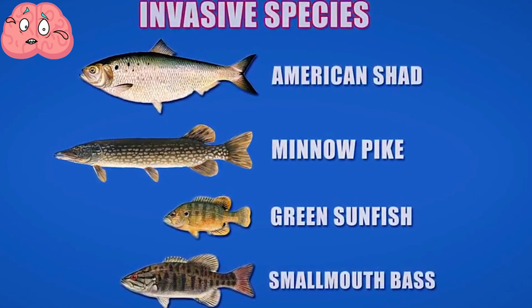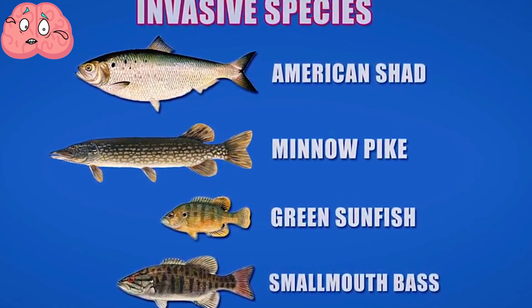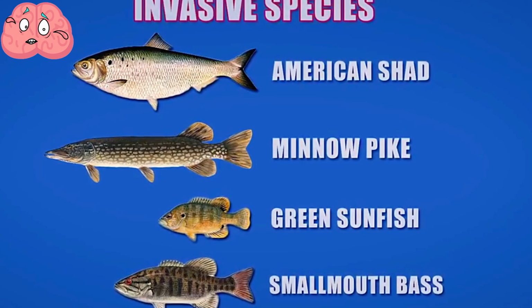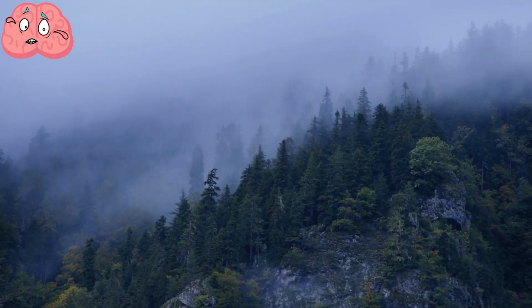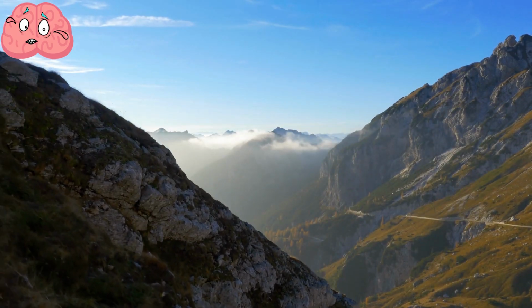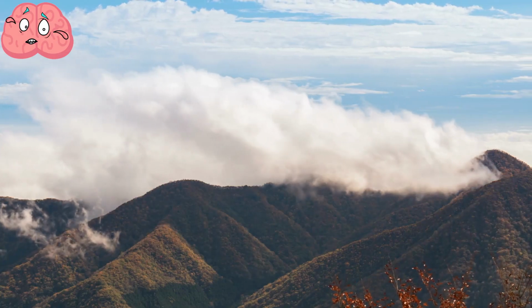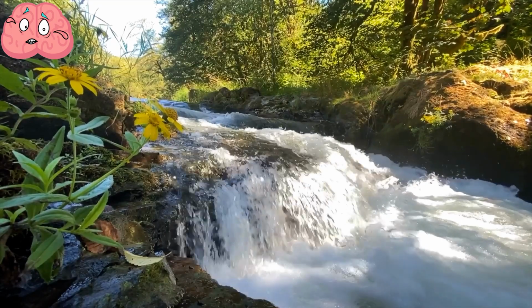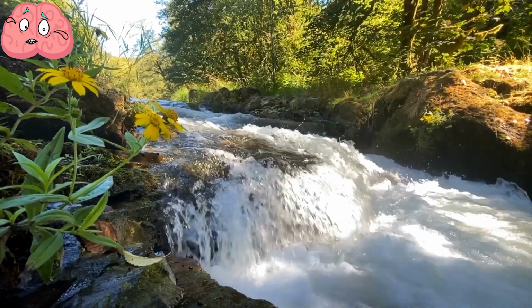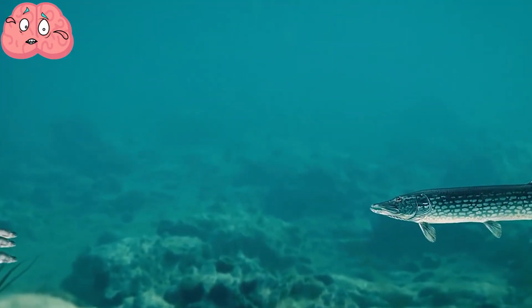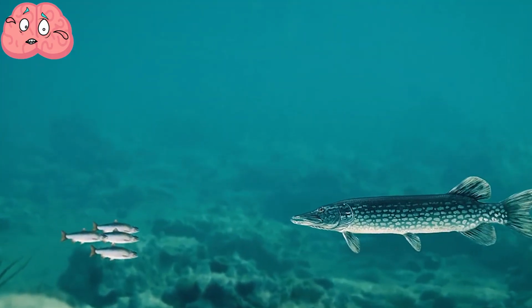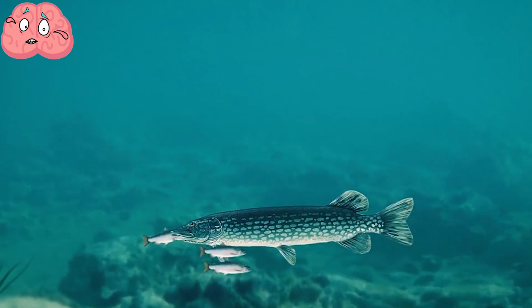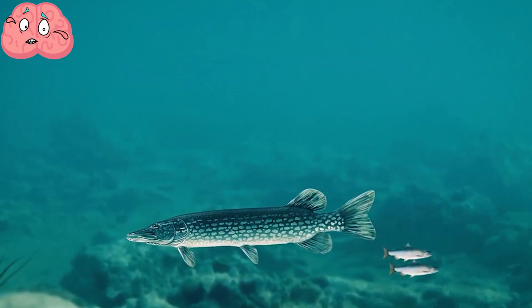Invasive species are those that cause a negative impact on an ecosystem, and they are usually not native. However, sometimes an ecosystem changes over time to become a more favorable habitat to a native species, which then moves in. For example, the Pacific Northwest used to have cool, fast waters, but they have become warmer, slower, and deeper, allowing the northern minnow pike to flourish. This pike is a fish eater and loves to eat baby salmon on their way back to the ocean. This further reduces the salmon population.